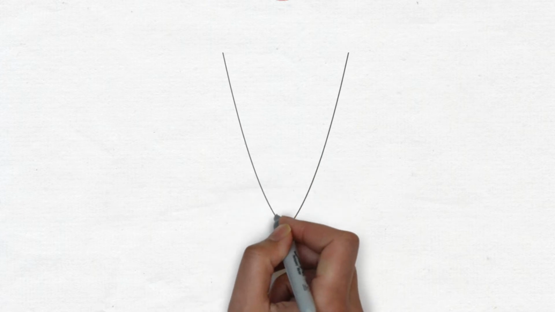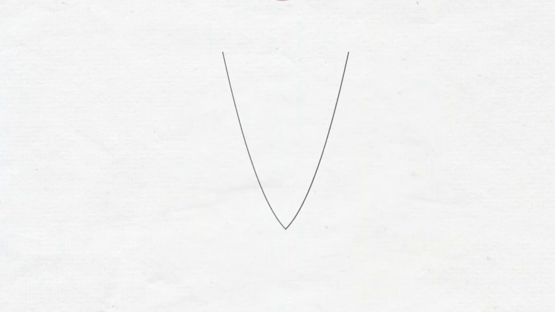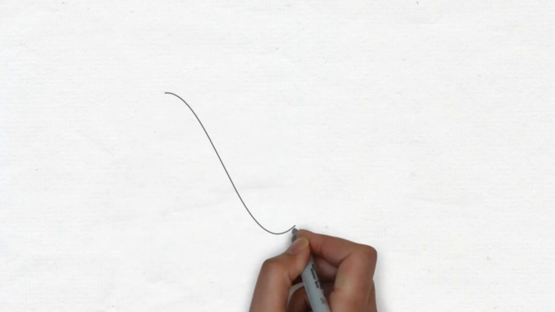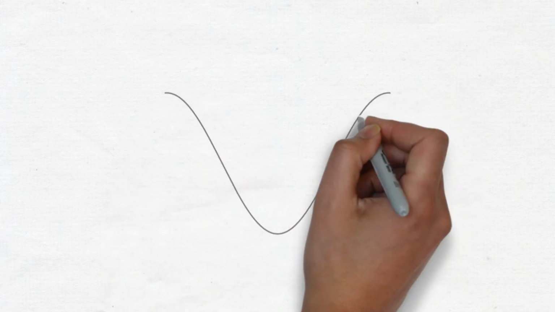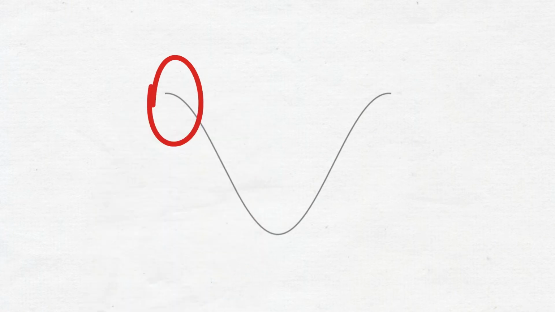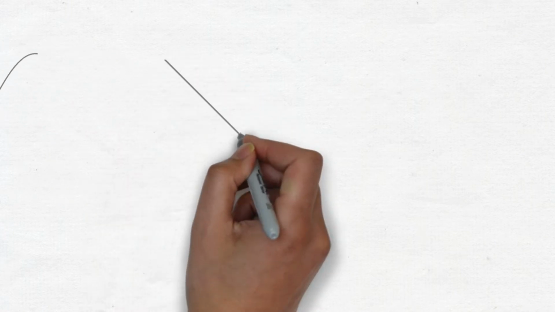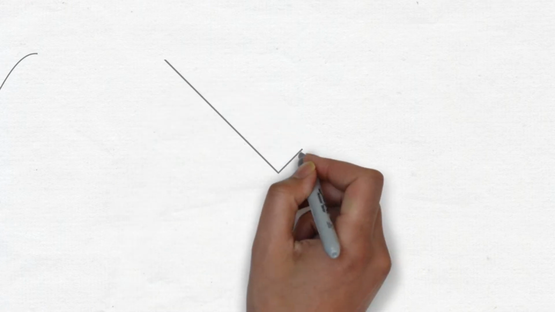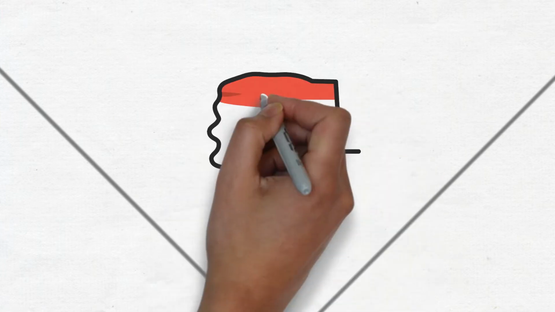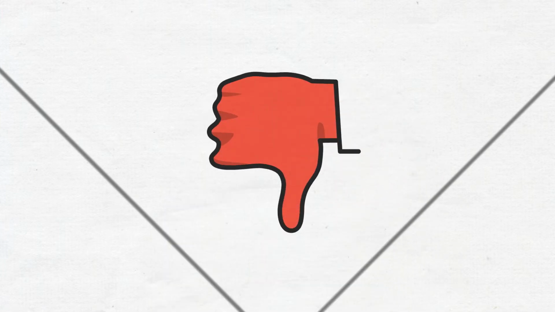First things first, parabolas do not have a point at the bottom. They're a smooth curve all the way through. They also don't randomly start to curve back in either direction. They're always going up or down. And worst of all, they don't make a V shape. There's no straight lines anywhere in a parabola. These are all mistakes that make Mr. Ham very annoyed, so don't do them.